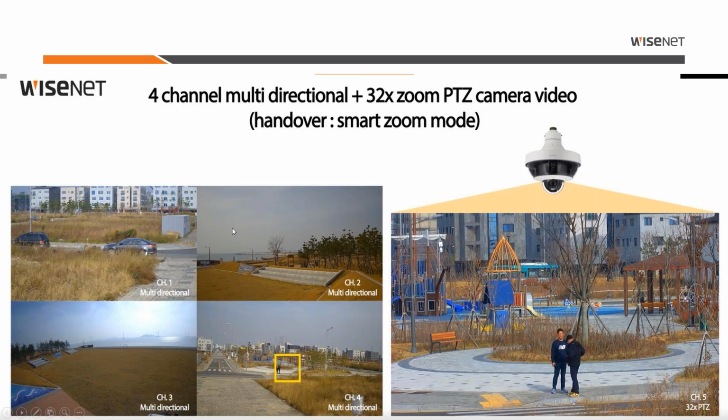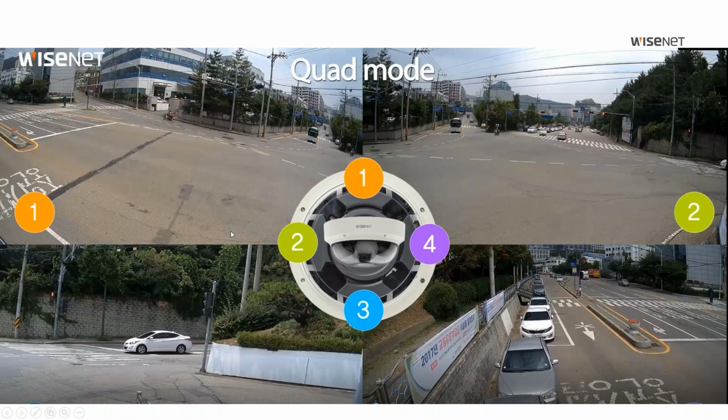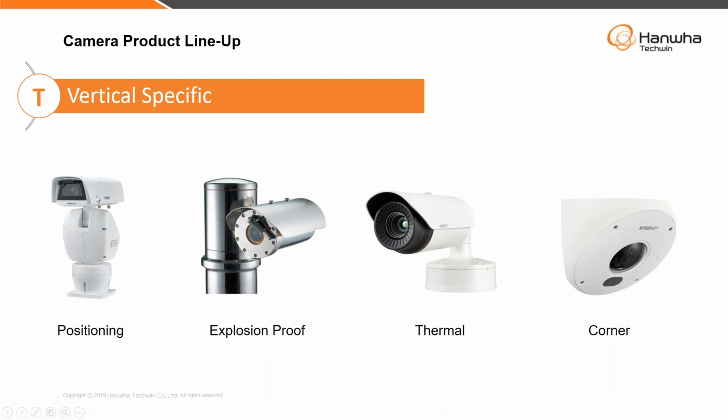Then T series. T series is known for thermal camera, positioning camera, explosion proof camera, oil and gas camera with IR, without IR, corner mount cameras, cameras which are used occasionally, out of 100 projects, one or two projects is oil and gas project, city surveillance project, perimeter, border security projects, a prison or a school, high vandal resistant cameras, corner mount cameras. So you will find it under T series.